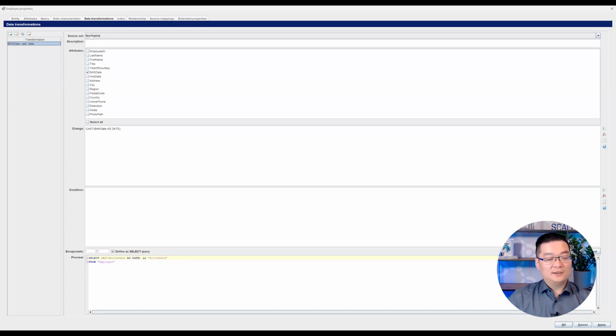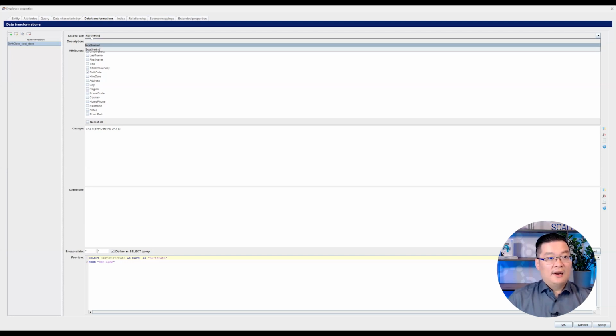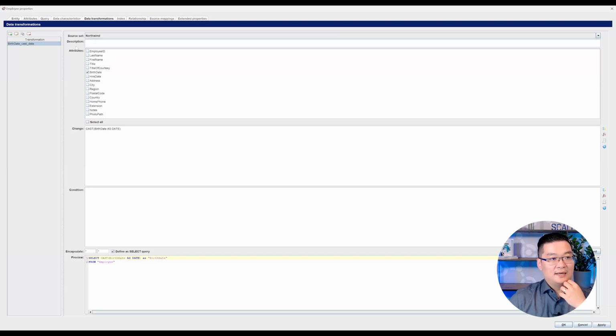Remember to set a source set here, or the source mapping. In this case, I only want to do this transformation for Northwind. Let's say in Southwind, or in the second source for this object, we don't need this cast. This is just to showcase that the data transformation can also be defined independently by the source system or the source table.